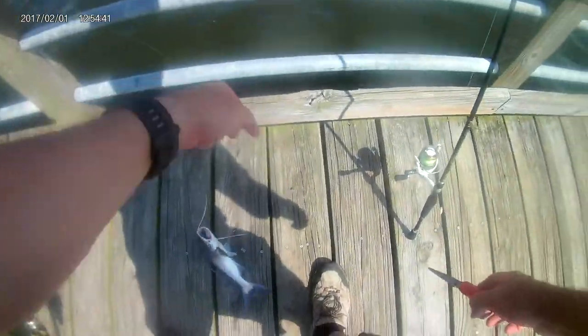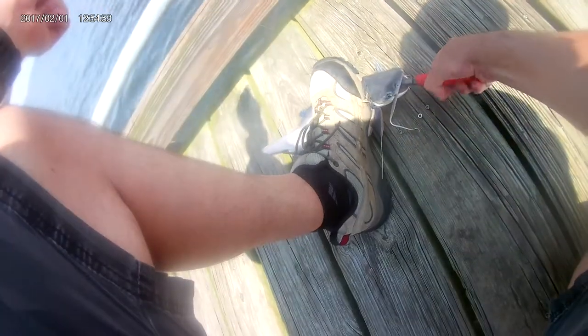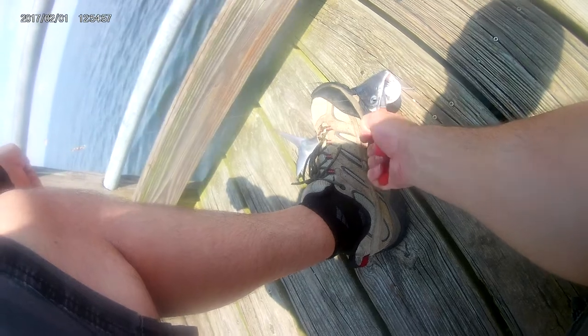So since then, I have read some articles that say catching saltwater catfish is about the same as catching freshwater catfish. If you're looking for a fight, they eat cut bait. And you can also eat them. There's links to several people that do like catching and cooking the catfish, and they say it tastes like catfish. So just because it's a saltwater catfish doesn't mean you can't eat it.